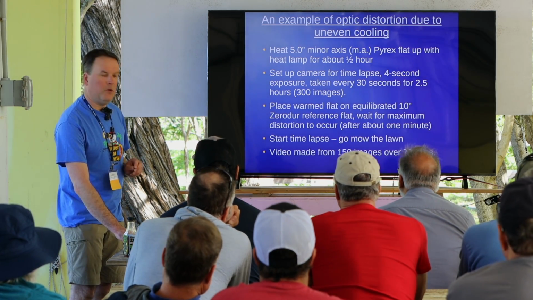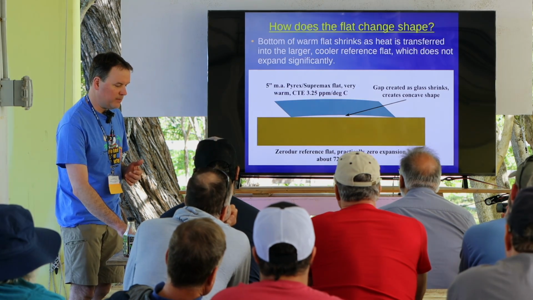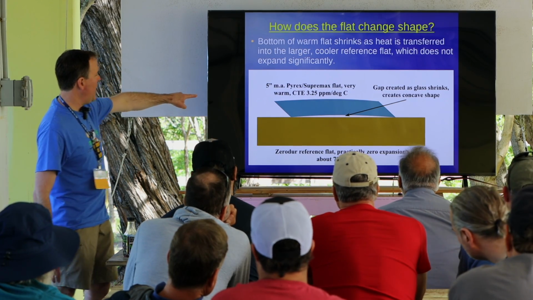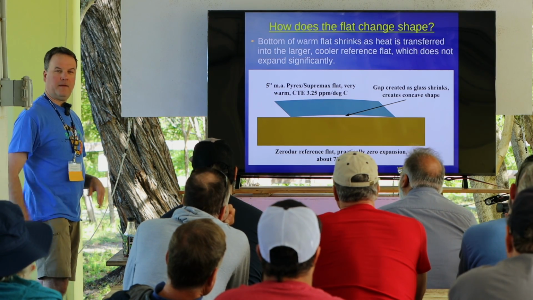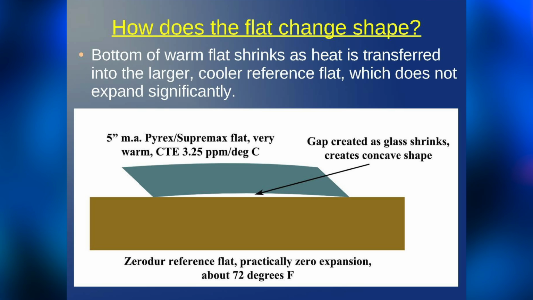Started it up, I went out and mowed the lawn, came back and made a video based on 75 minutes. So what's going on? I'll show the video in a second here. So we have this flat, it's an elliptical flat, so it's 45 degrees, like I use in my 12.5-inch night vision scope that I've got here. Okay. So it's a little oddly shaped.